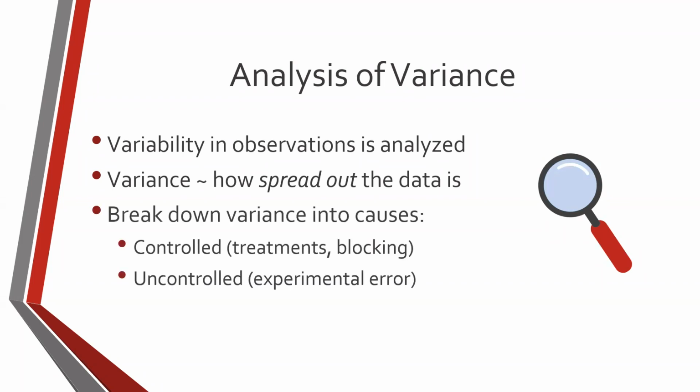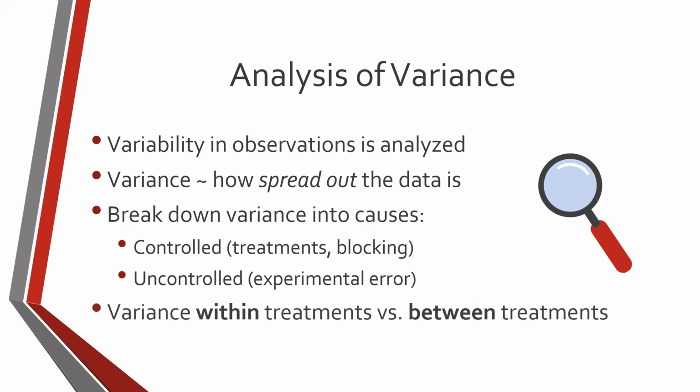We sometimes call it ANOVA or AOV. The analysis of variance dissects the variability in those assessments. So there is controlled variability from the treatments and your blocking structure, and then there's the experimental error, which is uncontrolled. We're really considering that if the observed differences are due to chance, then the variance between treatments must agree with the variance within treatments. That's really the idea behind the analysis of variance.